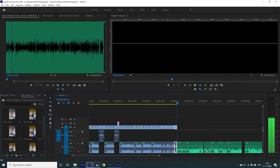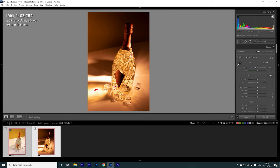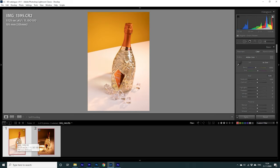We're going to now jump to Lightroom. I've imported my photos and I've made a selection. I only have two images that I'm going to work on, just to make things simple and not complicate too much what we're going to do here.